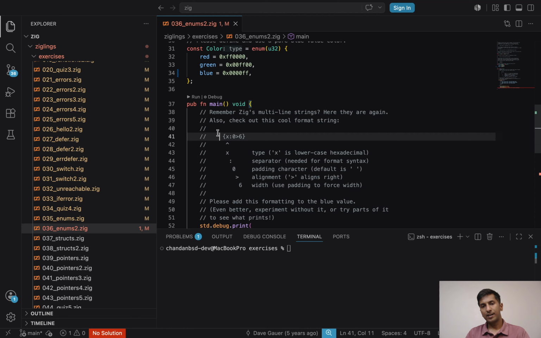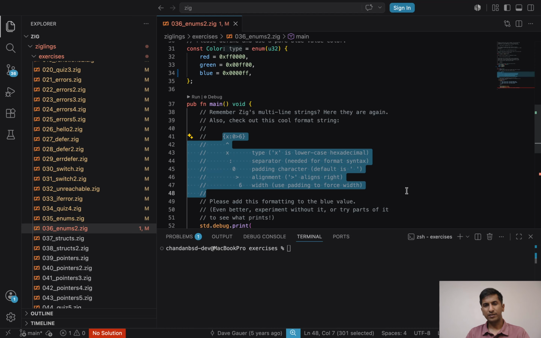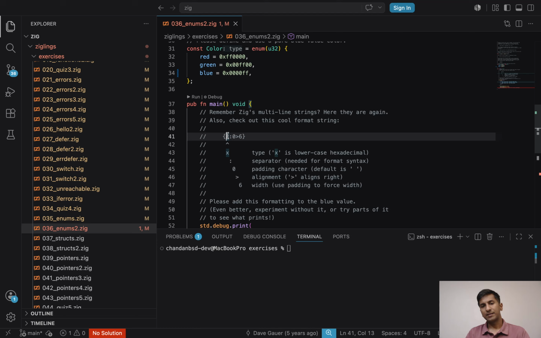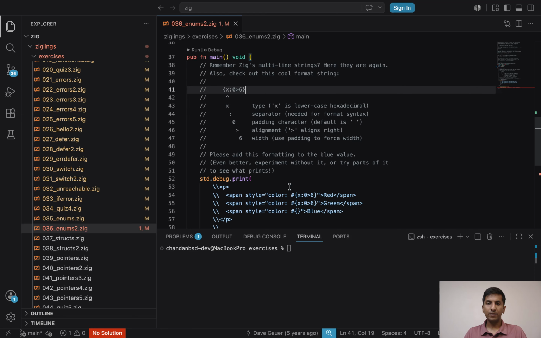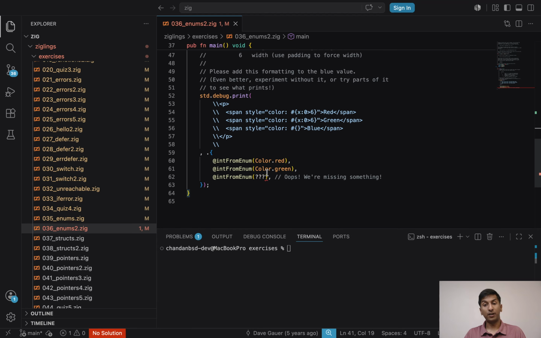Interesting. There are similar patterns across languages. Very commonly we see something like this for precision definitions with floating point numbers, but it kind of makes sense. Please add this format into the blue value. Even better, experiment without it or try parts of it to see what prints. Perfect, that's exactly what we're going to do.